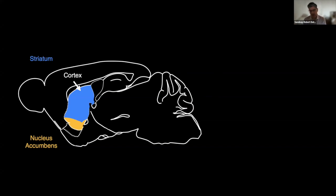The first is that the dorsolateral striatum collects inputs from sensory motor cortices, and that really positions it to potentially encode useful information about an animal's ongoing three-dimensional pose dynamics, which is, of course, what these syllables are made of. But the other thing is that pioneering work from Kent Berridge and John Fentress and others in the 70s and 80s really suggested that the dorsolateral striatum might play a key role in encoding and implementing sequenced natural behaviors. And they focused on a particular behavior that's expressed by rodents, which is grooming behavior, which has been shown to be sequential and doesn't require training.